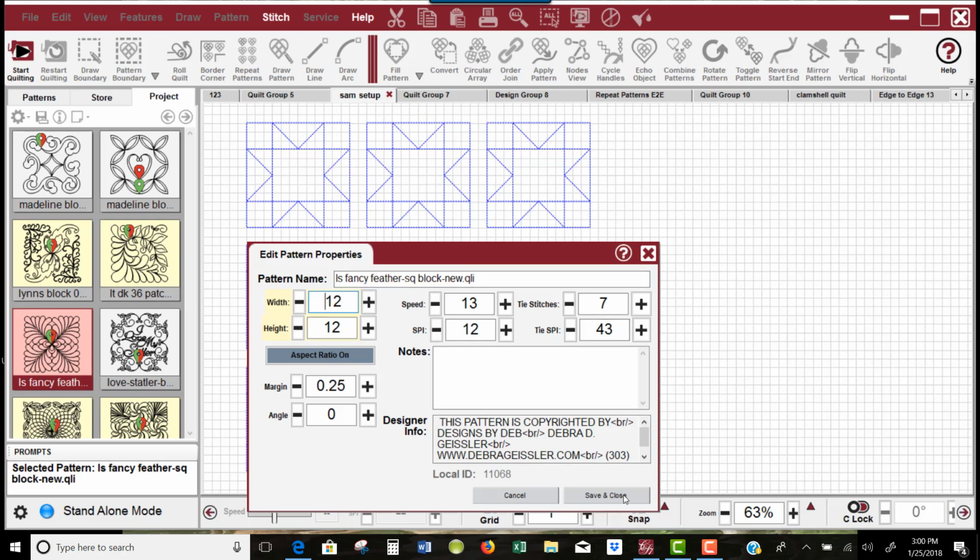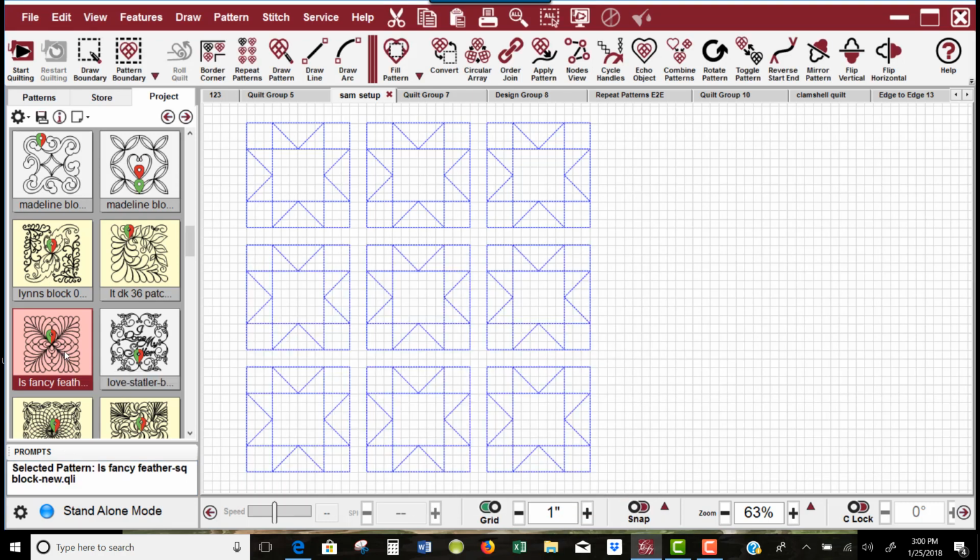So I'm going to hit save and close, and you see that this pattern is by Deb Geisler. Save and close. I'm going to choose that pattern first. It doesn't matter what the size of the next patterns are. They are all going to inherit the size of this first one.